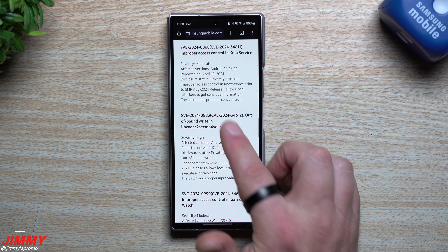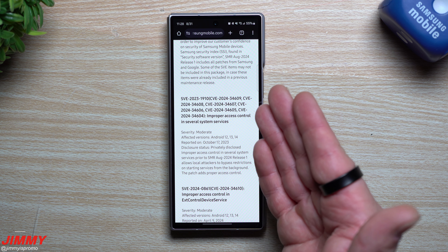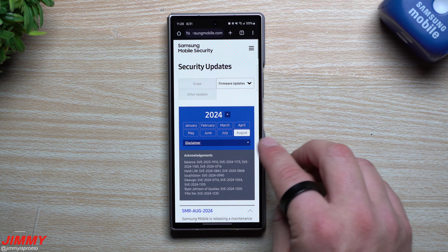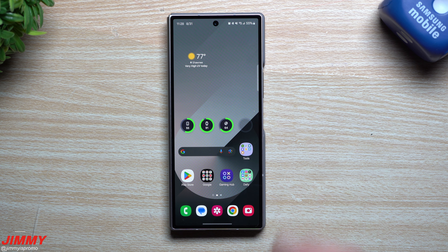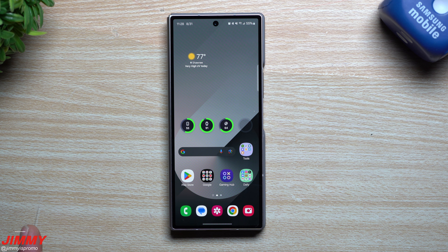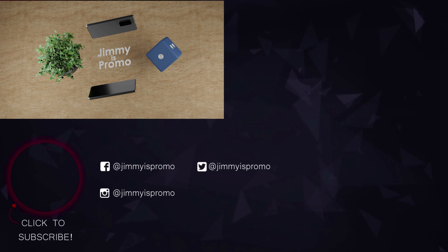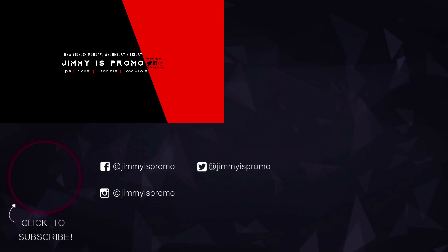All of these CVEs are dealing with the Android/Google side of things. When you see SVE, those are Samsung vulnerabilities. What's notable here is one Samsung vulnerability paired with all of these Google ones — that's unusual. Normally you'd see one Samsung paired with one Google. This is why that particular one is so important: it's affecting a lot. The majority of the importance of this update comes down to that critical Qualcomm-related fix listed for August.